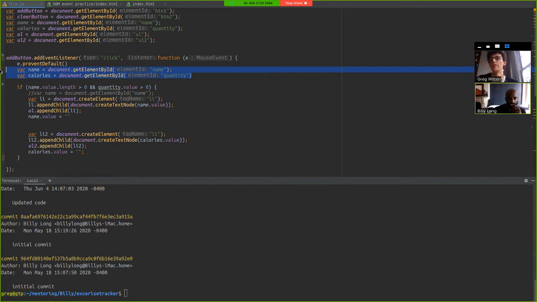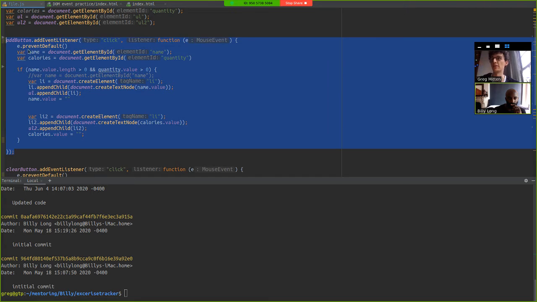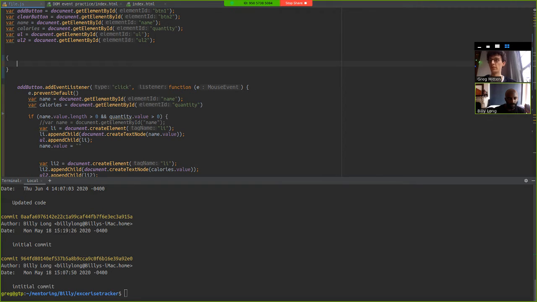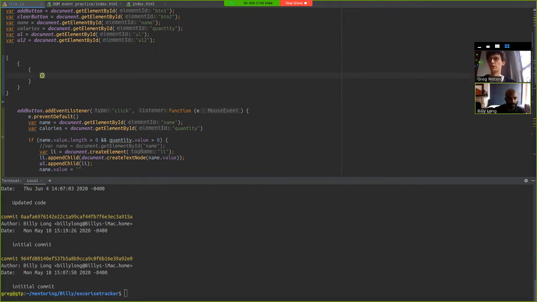So if I declare something globally, I'm going to put an indent here to make things a little more obvious. When I'm declaring something globally here, anything lower down, anything more specific, can use it. So if I have some code here, I'm just going to use a load of these to indicate brackets.